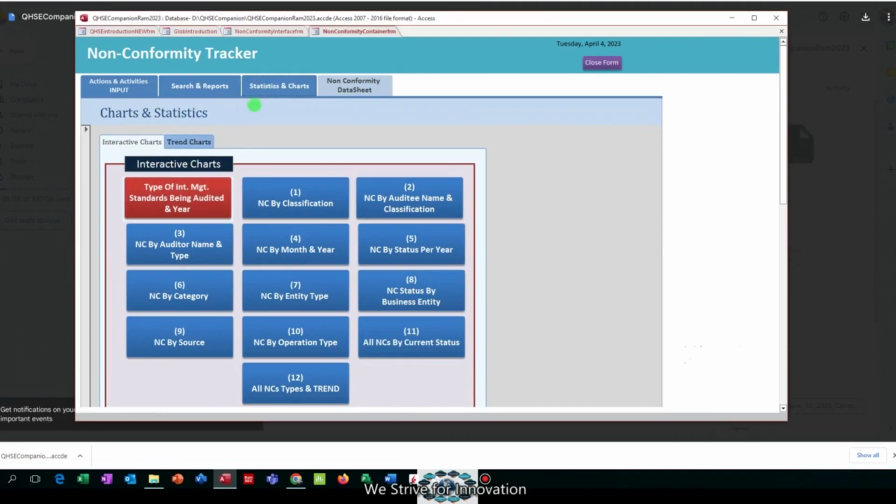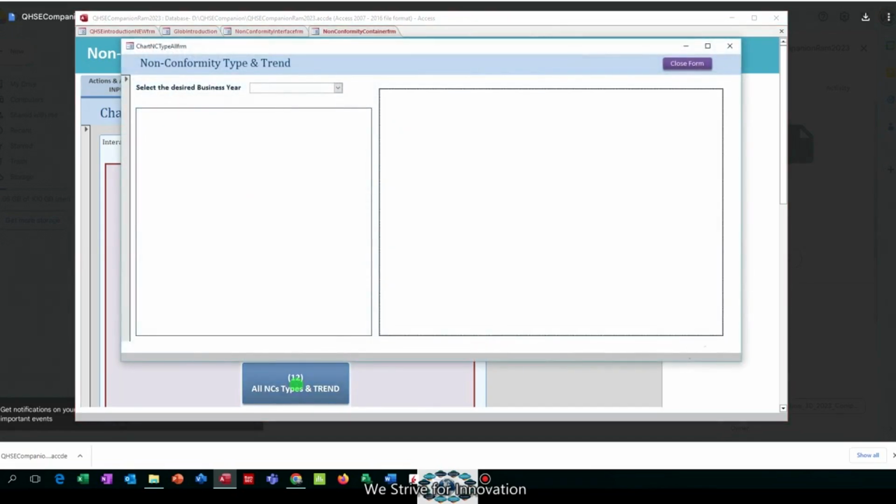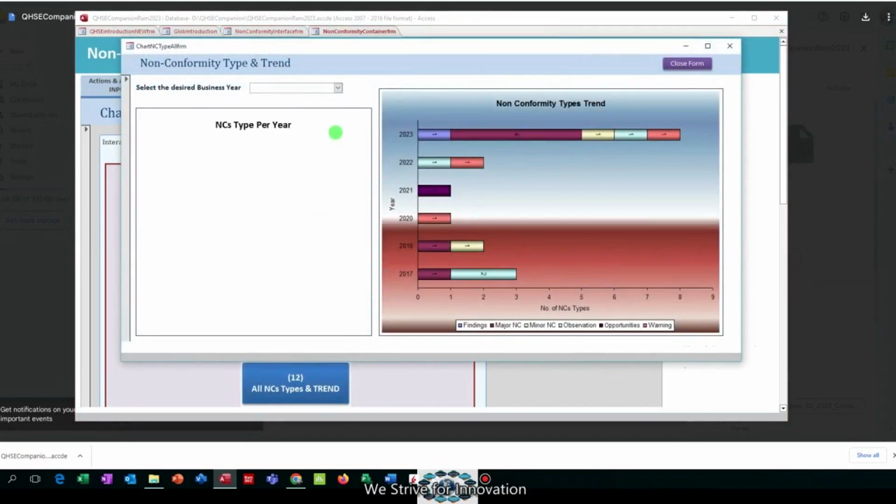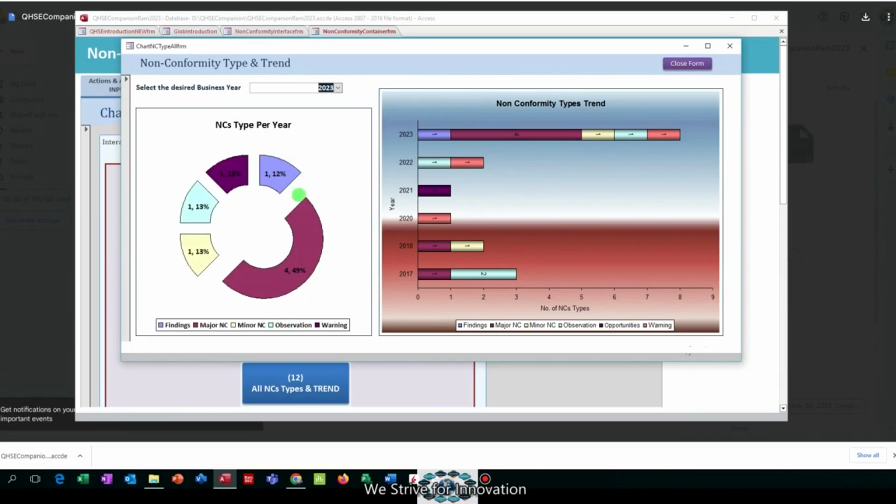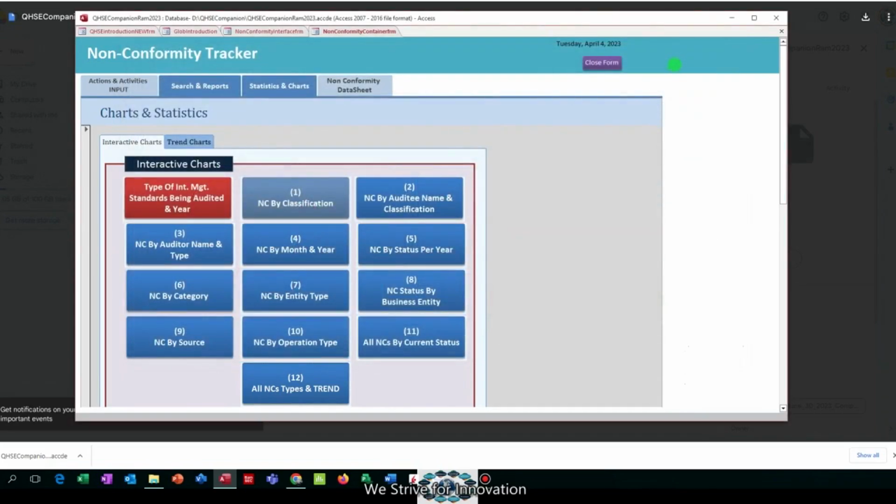For this example, for statistics for the non-conformity tracker, you have all this information, all NC tabs. This data is already in because this is fictional data. Okay, and then you can see right away how many findings you have, how many major NC, how many minor NC, how many observations, how many warnings. So right away, and the percentage, you don't have to think twice.